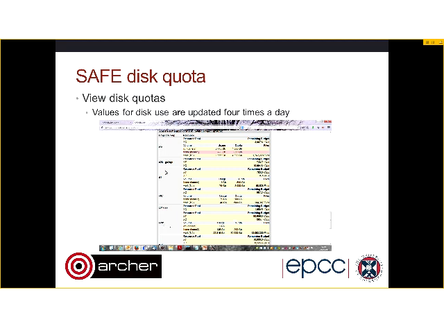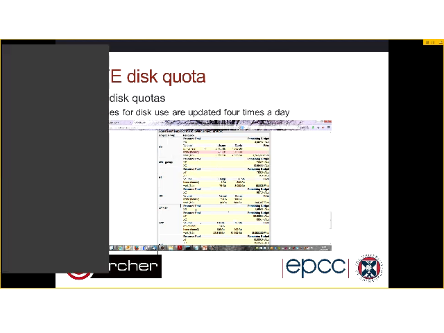If you look at my slide here, I'm associated with a number of projects, but not all of them have RDF space. You can see my Z01 project has RDF space, which is on the general file system on RDF. The E281 project also has some space on general, but that doesn't look like it's properly set up. I think E281 was a Hector project, which had early access to ARCHER and has not moved across properly. Anyway, not all the projects I'm involved with have RDF access, but those that do show me in the SAFE what the RDF quotas are.